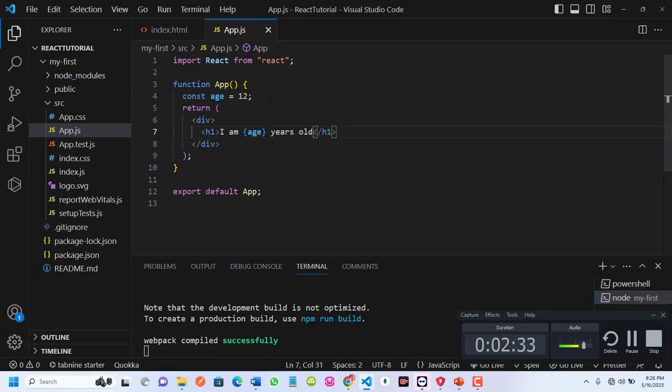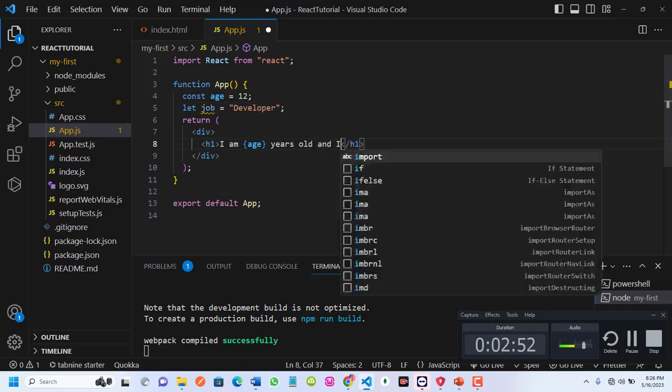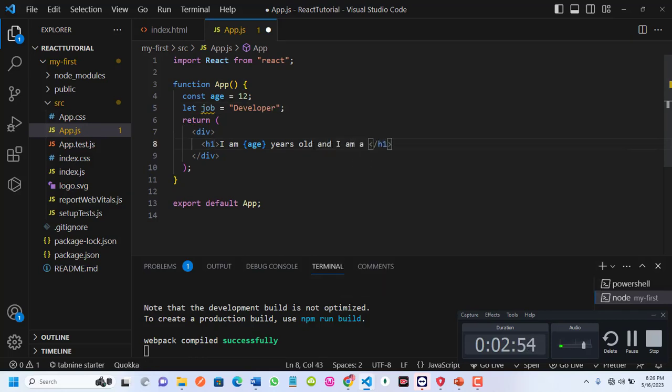So I can also write another variable. I'll come here and say let job equal to developer. This is a JavaScript variable called job. So if I want to add it, I can say I am 12 years old and I am a web developer.